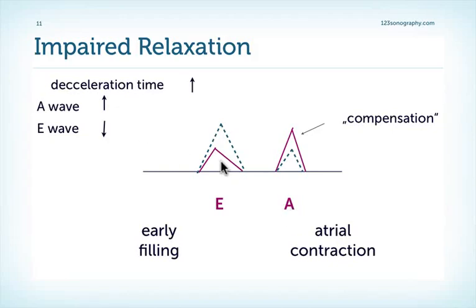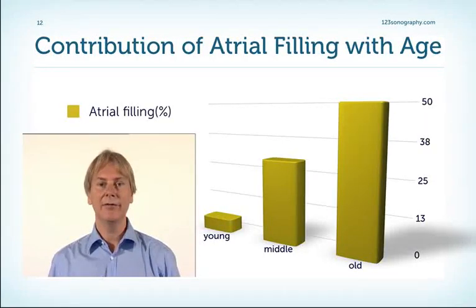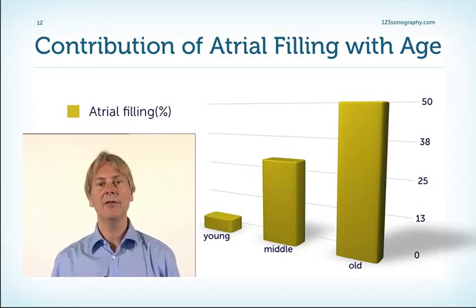What else is there to mention? We have a fairly long deceleration time. Remember, we usually have normal or only mildly elevated left ventricular filling pressures. This pattern is called impaired relaxation. So the size of the A wave, and in particular the area under the A wave, so nicely reflects the component of atrial contraction for left ventricular filling.